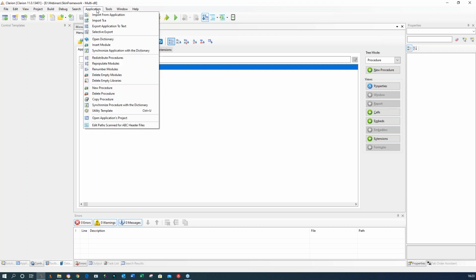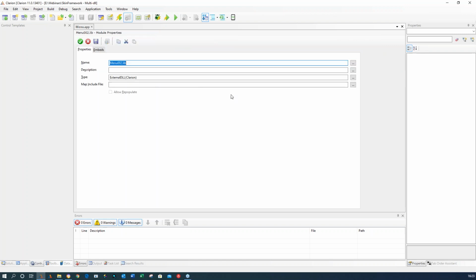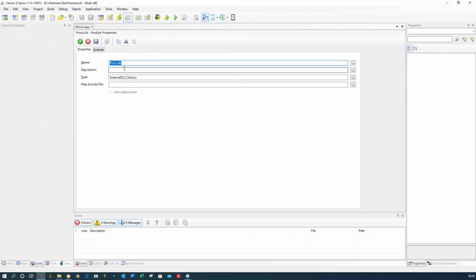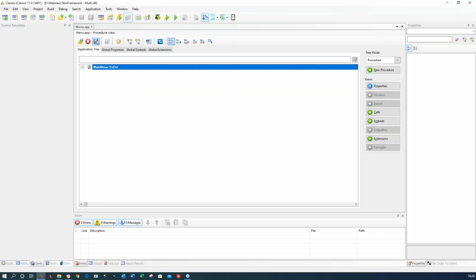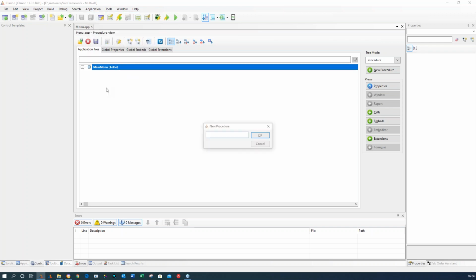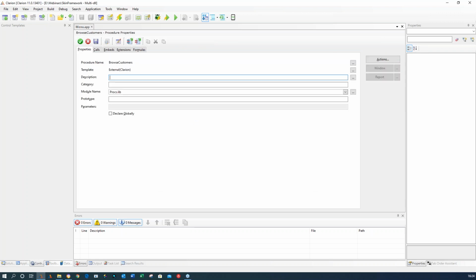Second one's procedures. Okay, now we had a browse customers, so I'm going to declare that, but this is going to be external.